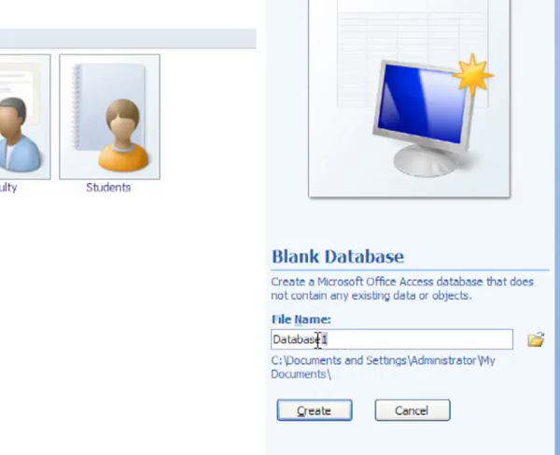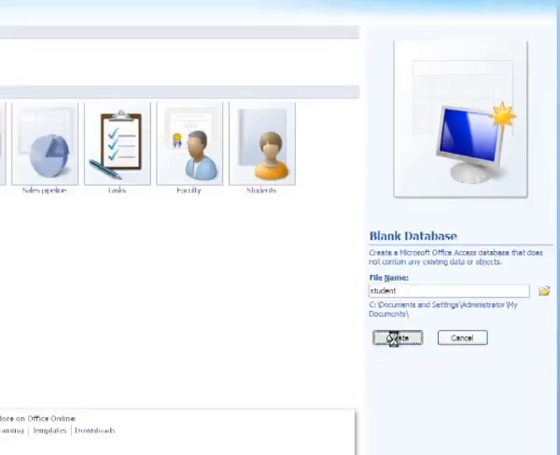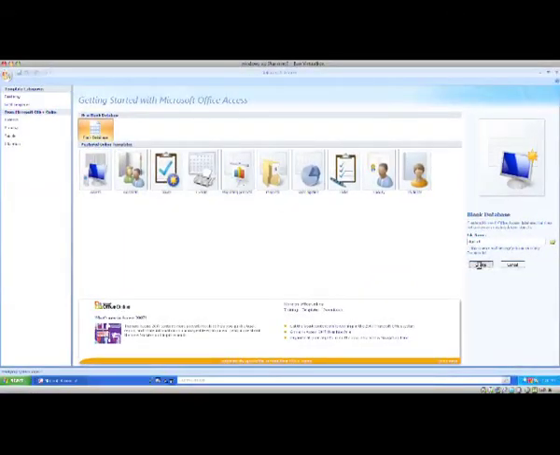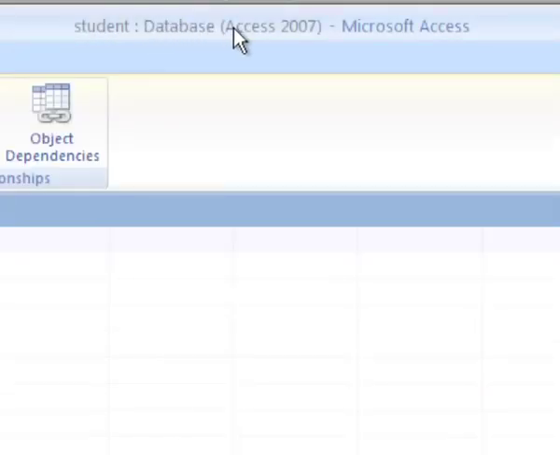But if not, give it a name of your choice. So I'm going to call it students. So my database file name is students. Having typed the name, you click create. If you look up, you can see the name there, students database.